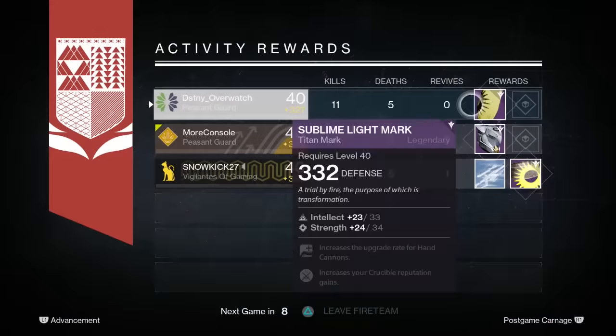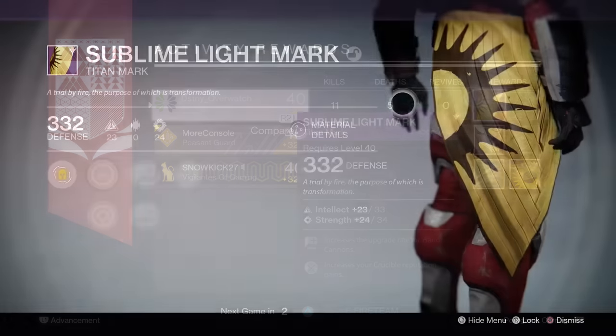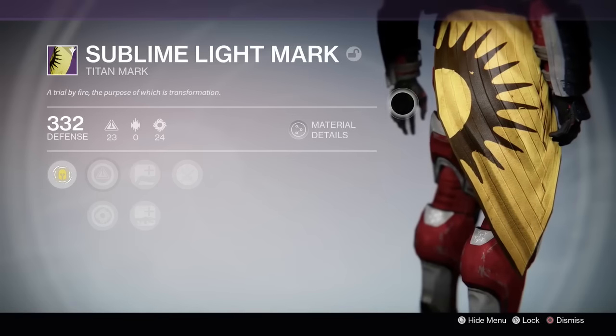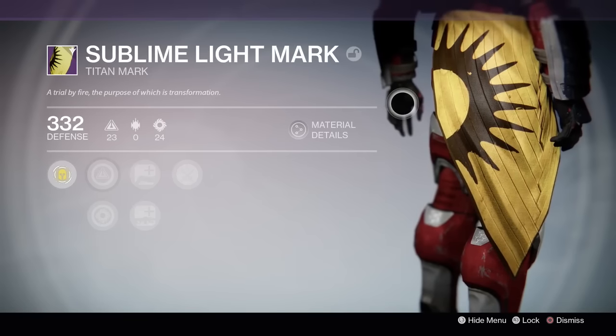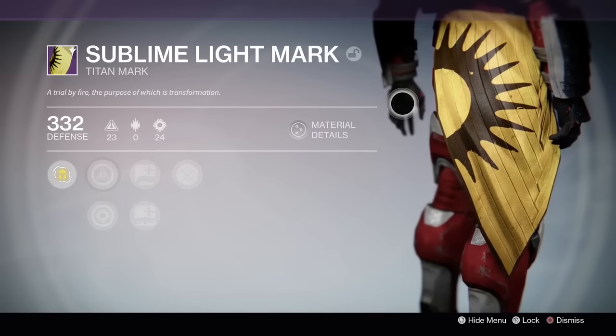So from my first loot drop, I just got the regular class item, a 332 Sublime Light Mark. So the regular set of armor can still drop up to 335. You're not missing out on anything if you can't make it to the Lighthouse, but the Lighthouse gear is just a nice variation for those that do make it.